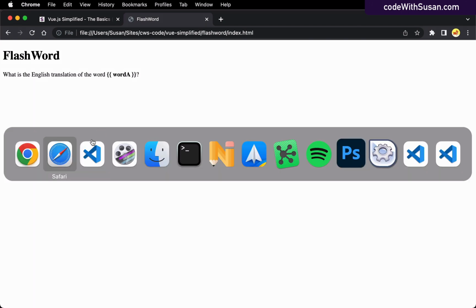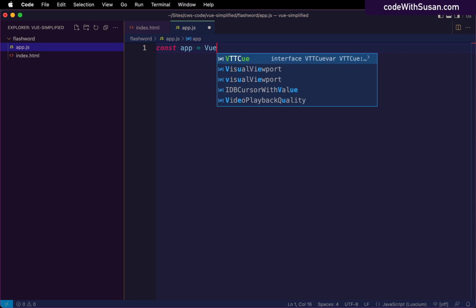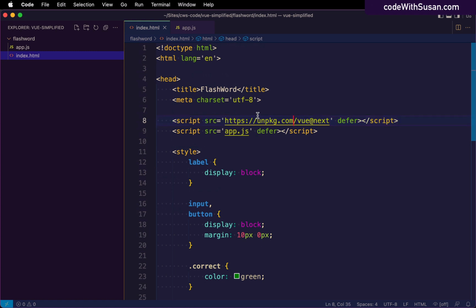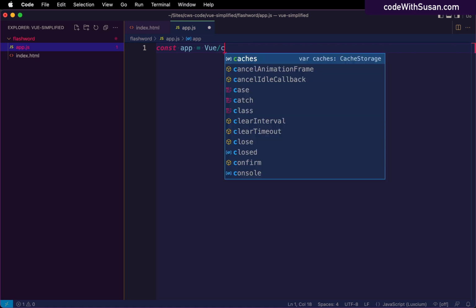And so with our example set up, coming back to the code, let's focus on the JavaScript we're going to write. And what we need to do, the way every Vue application starts, is you create a new Vue instance. And often we like to store those instances in a variable or a constant just in case we need to reference it later. So I'm going to create a constant for this, and I'm just going to call it app. And then I'm going to set it to be a new instance of this Vue object. In this Vue object, we have access to this because remember, we are pulling in the Vue.js framework, so it's built into that. And within that object, there's a method we want to invoke called createApp.